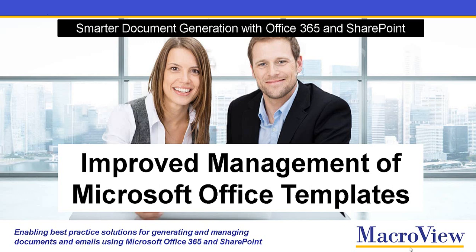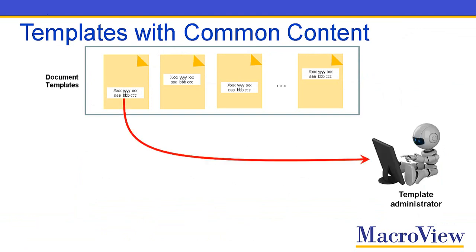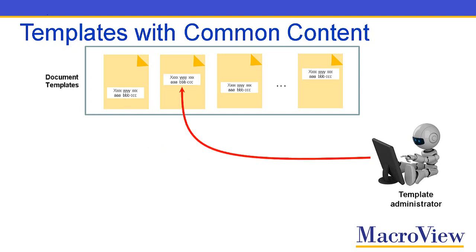In this video, we'll see how MacroView Clause Bank enables smarter ways to manage your Microsoft Office templates. You've got a large selection of Microsoft Office templates, many of which contain a common content element. That presents a problem when that common content element needs to be modified. The template administrator needs to find and replace that element in every one of those templates.